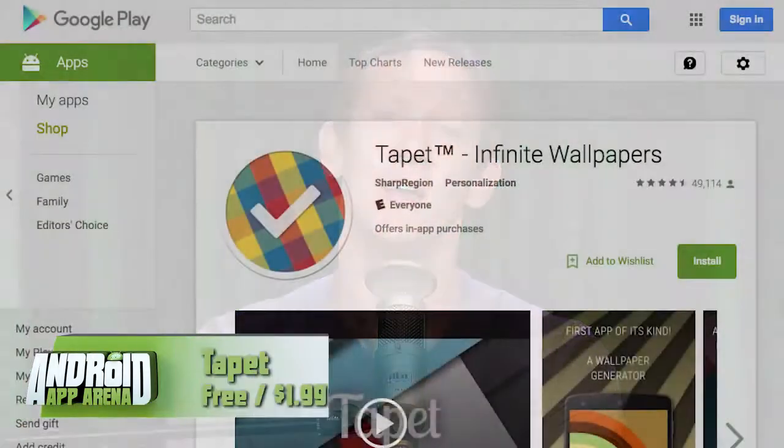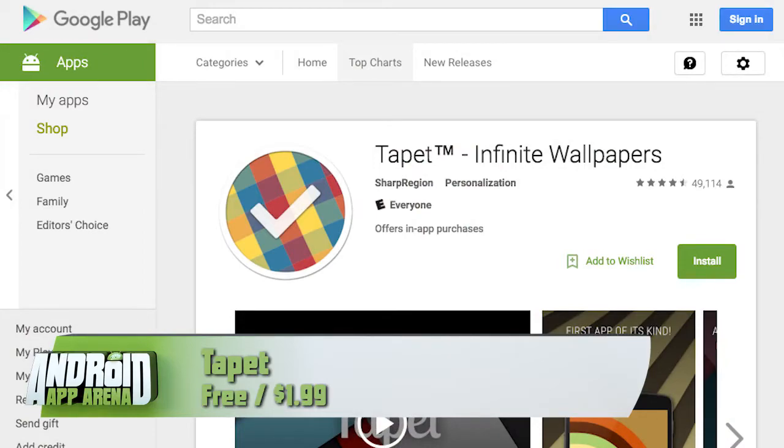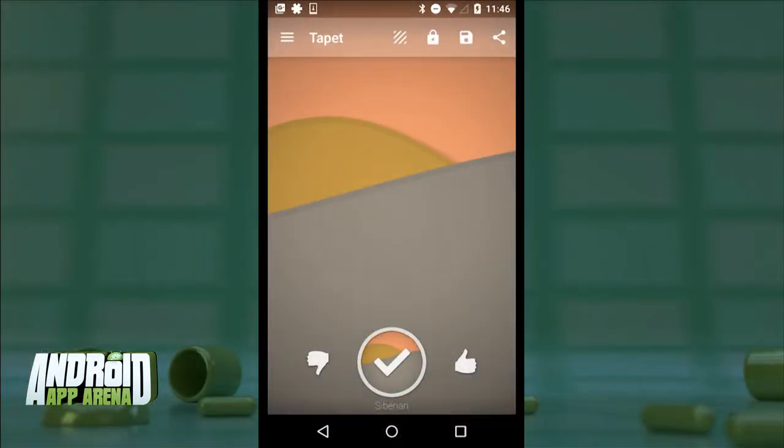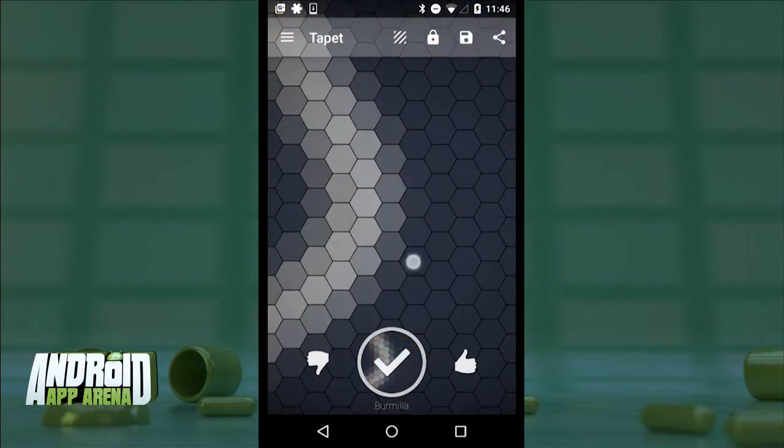You know what can be cooler than picking from a list of pre-selected wallpapers? Well, creating your own on the fly, of course. Tapet creates something completely original for your home screen, so nothing inside the app has been downloaded. It's all kind of generated on your device. You swipe up to kick off the wallpaper generation process, and you'll see that kind of churn for a few seconds and give you something.